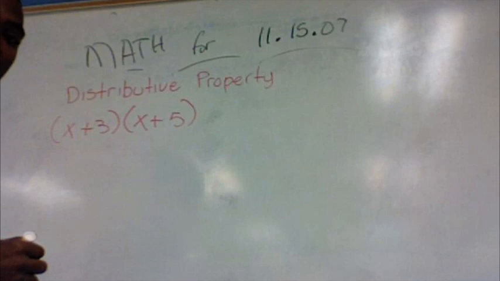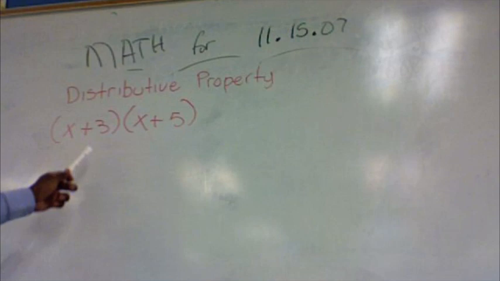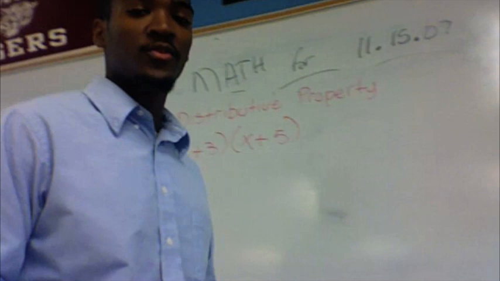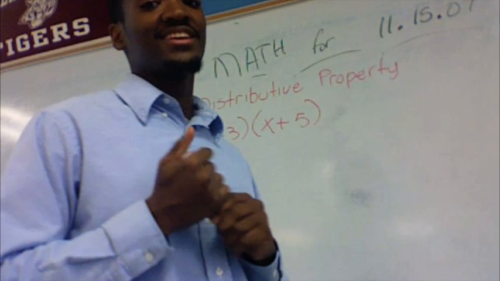Let's say we want to multiply the following expression: x plus 3 times x plus 5. Some people use what's called the FOIL method to multiply this expression. What we'll be doing today instead is using the box method.